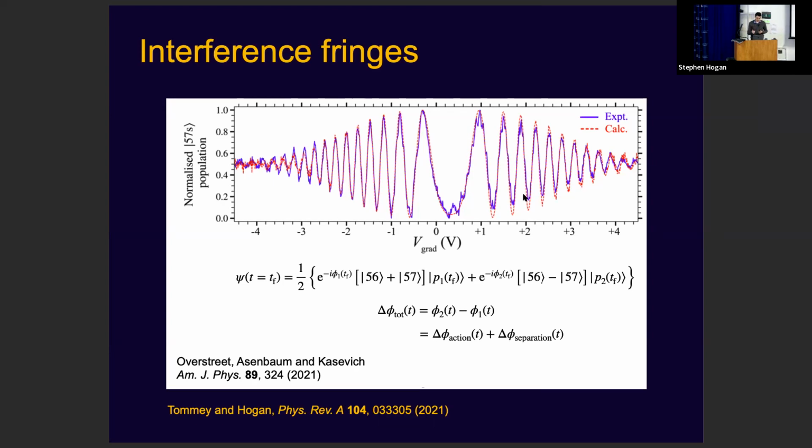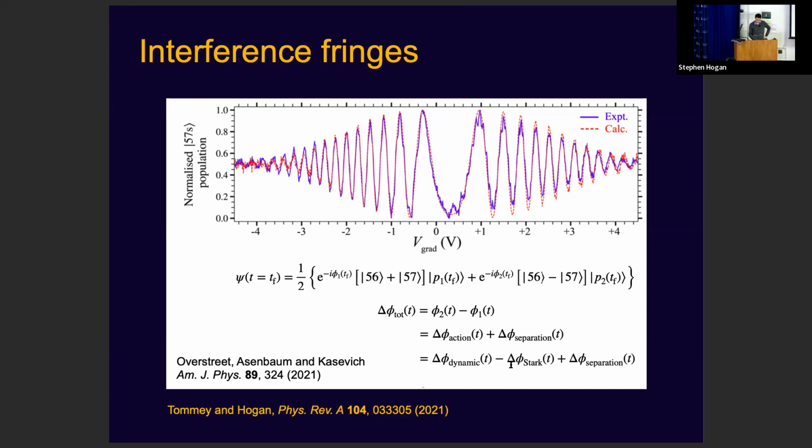And these have some different contributions. There's a contribution associated with the action in each of the classical paths, or the classical action. And there's also a contribution associated with the separation between the wave packets at the end, because this is an interferometer where we just separate the wave packets. We don't bring them back together. In principle we could, but at the moment we just separate them. This is essentially analogous to what one sees in light pulse interferometers. And then this action, the phase, is the integral of the Lagrangian. There's a dynamic part that's to do with the kinetic energies in each of the arms.